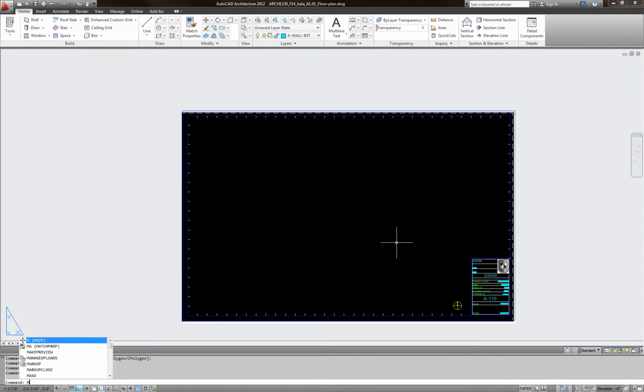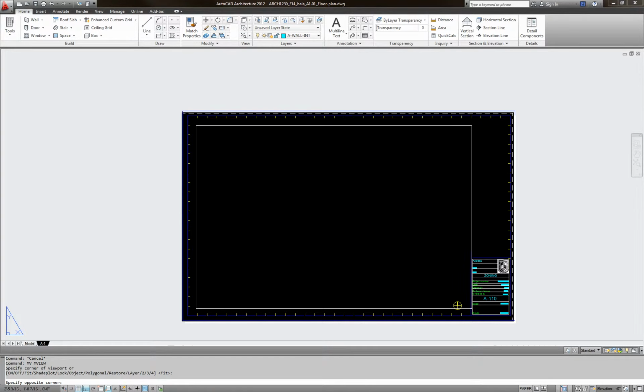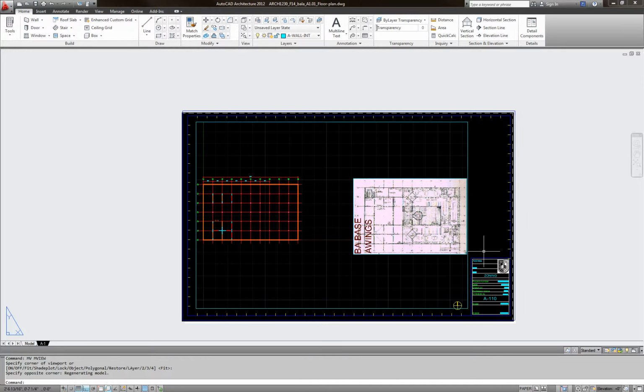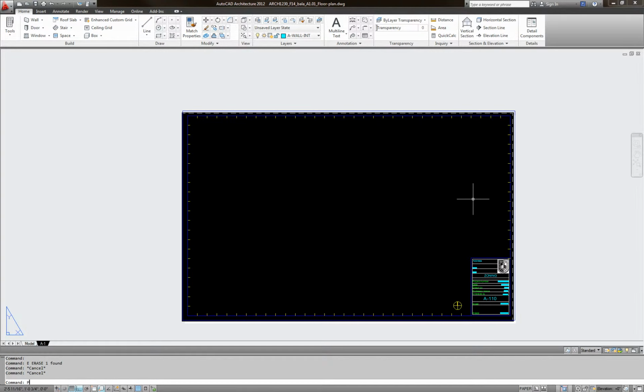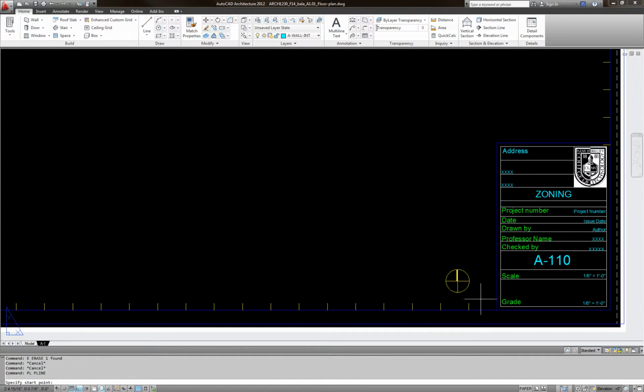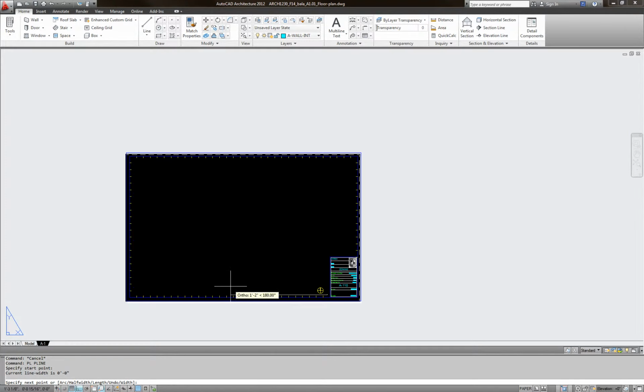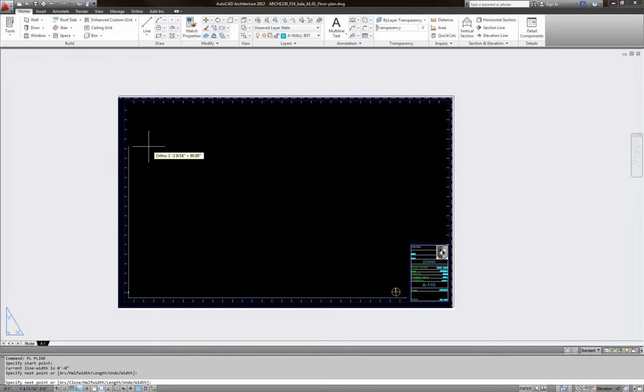So MV, enter, click. It's basically just drawing a rectangle. But if you look here, all this real estate here is a very useful space which I'm not using. In this case it's better to go ahead and do polyline, PL, enter. I'm simply going to click a polygon around this. I'm going to make a full polyline like this.